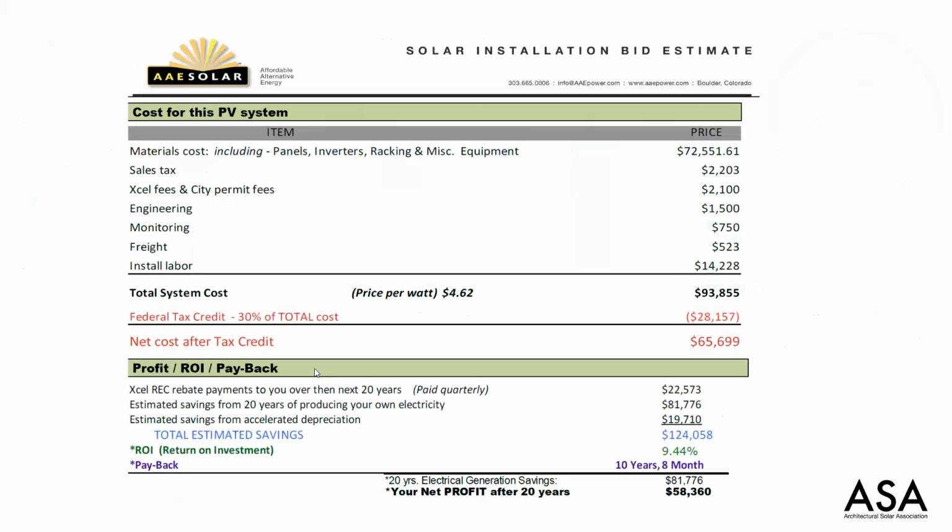So we were lucky enough to have true system costs provided by the solar installer, ARE Solar. They used to be AAE, but they've since rebranded. And as you can see, the system was privy to a 6 cents per kilowatt hour production-based incentive from Xcel Energy for 20 years. The electricity rate was estimated at 12 cents. You can also see that the installer did not take into account any building component offset, and the system paid off in roughly 11 years.